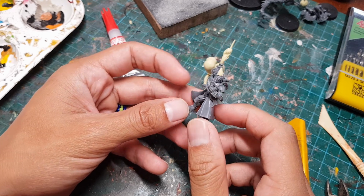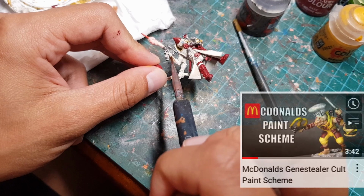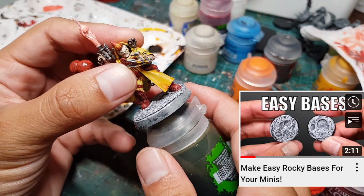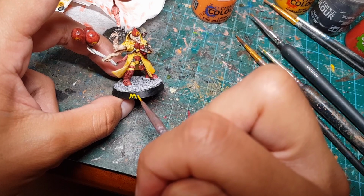Okay, I think this is looking ready to paint, so I primed him up using Wraithbone, and then I painted him in my McDonalds Gene Stealer Cult paint scheme. Now I'm going to attach him to one of my rocky bases, line the base with black to make it nice and neat, and of course we've got to give him a name.